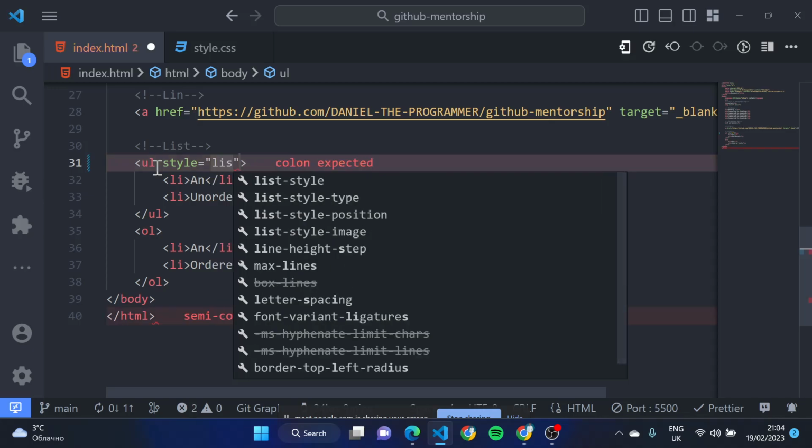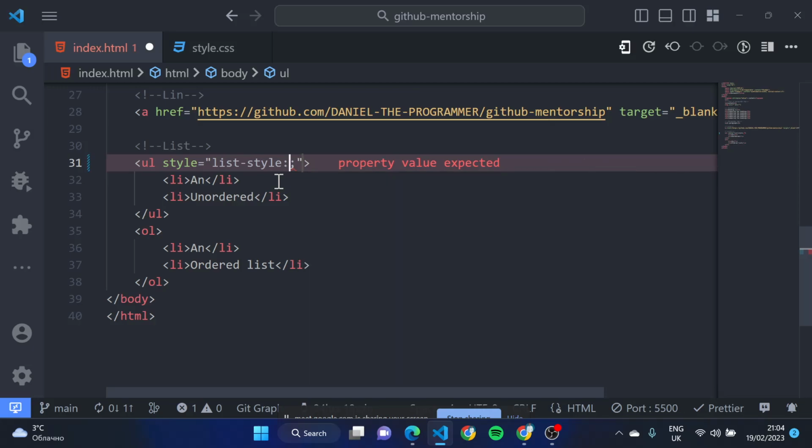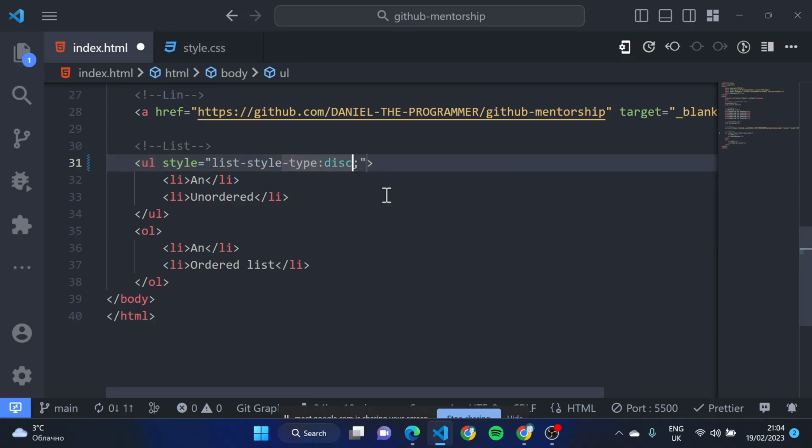For instance, if you want to give it a list style, I can give it a list style type of disc or so. Okay, so this is the attribute for this.